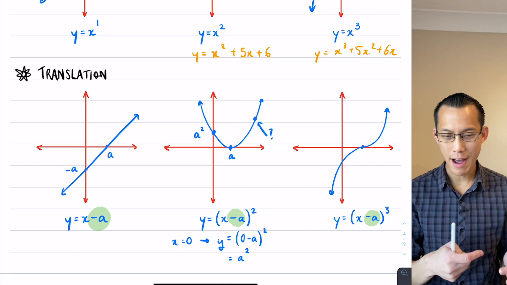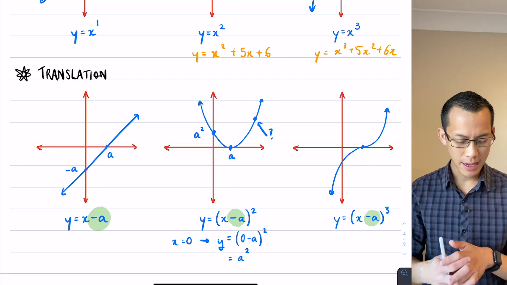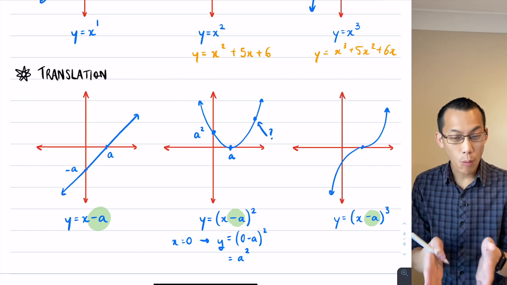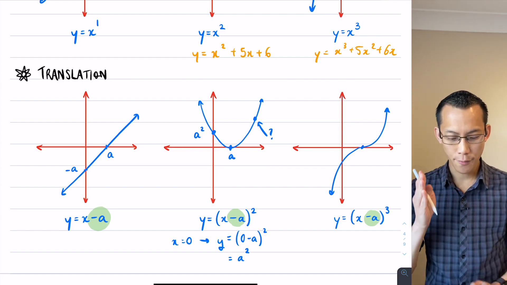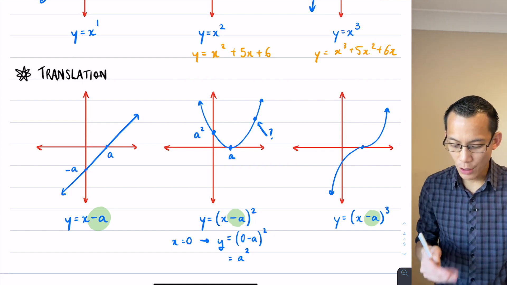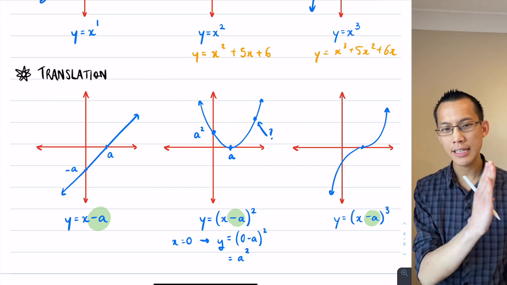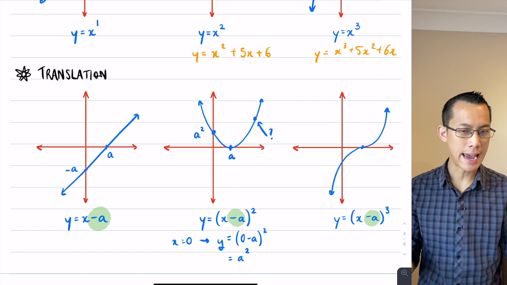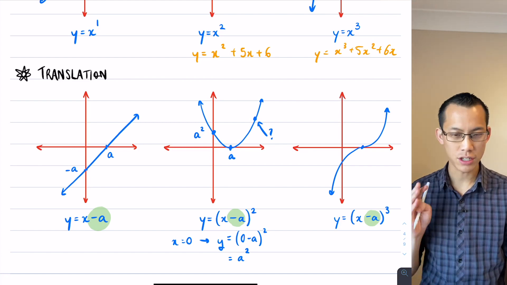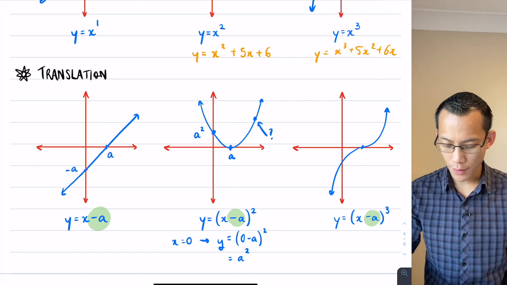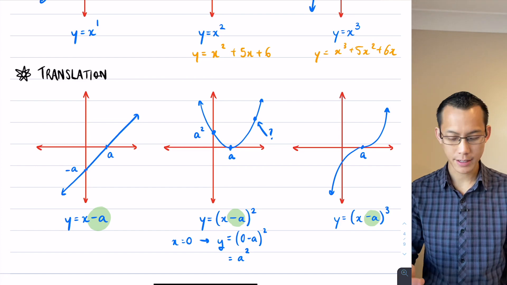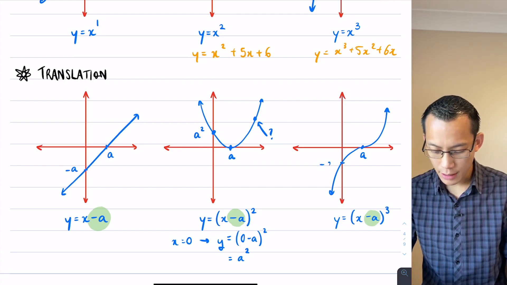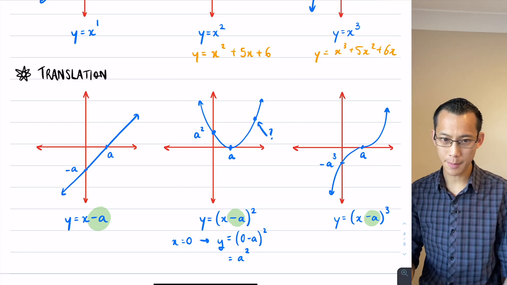Now I know in the case of y equals x minus a, the very first one, it looks like it's an up down thing as well, I'll come to that shortly, but I want you to see unambiguously for the parabola and also for the cubic, this is definitely a left right change. I could move over into the left if I made a negative, but all these examples here, just generally speaking, I've moved over to the right, to a, x equals a, in this case I'm going to need negative a cubed as my intercept.